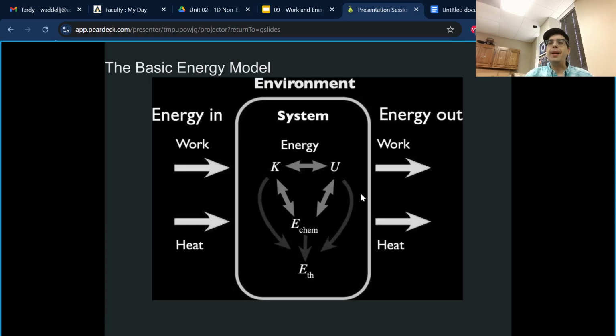So it makes sense to separate all of the molecules jiggling around from my whole mug, if someone picks it up and starts moving it. So we save kinetic energy for the thing as a whole moving, and thermal energy is all the little molecules moving. So thermal energy is kinetic energy on a smaller scale. Yeah.